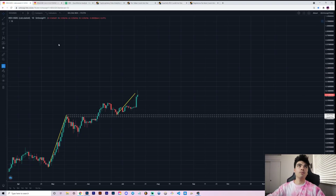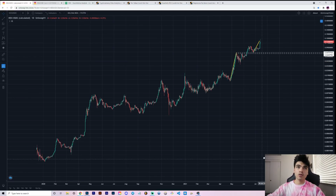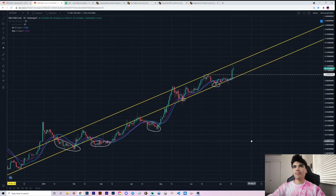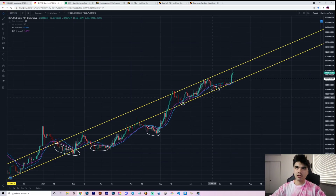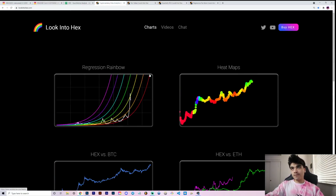And obviously if you scroll back in the history of HEX, we've seen even bigger moves, which actually leads me to this next point. Sure, these technical targets are fine and dandy, and they're saying we could reach 12 to 25 cents, right? 13 to 25 cents, first target hit. They're saying a bubble above this channel would be more in the 30 to 40 cent region. All right, getting a little more bullish. Now, if you really zoom out and look at the quantitative side of things, then you run into, in my opinion, a more bullish picture.